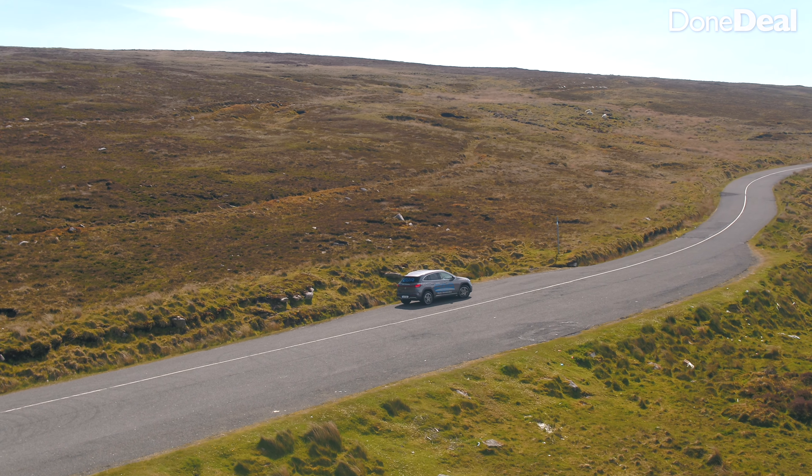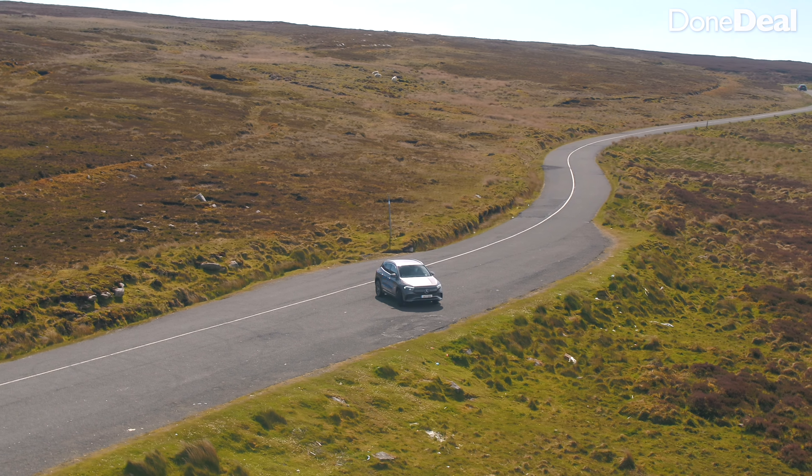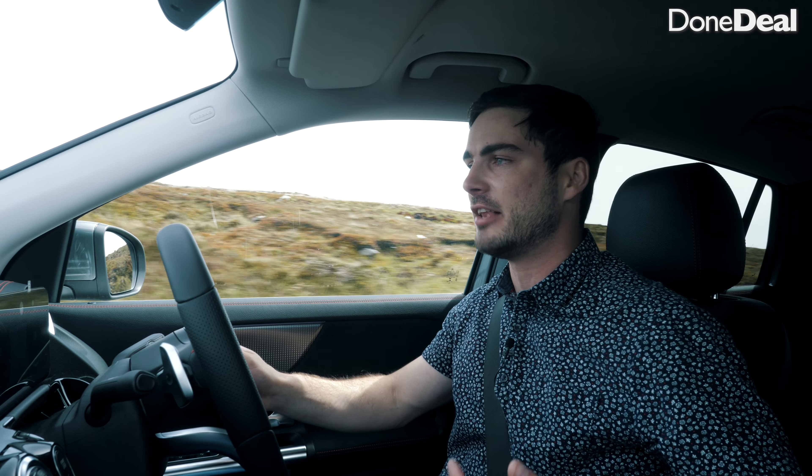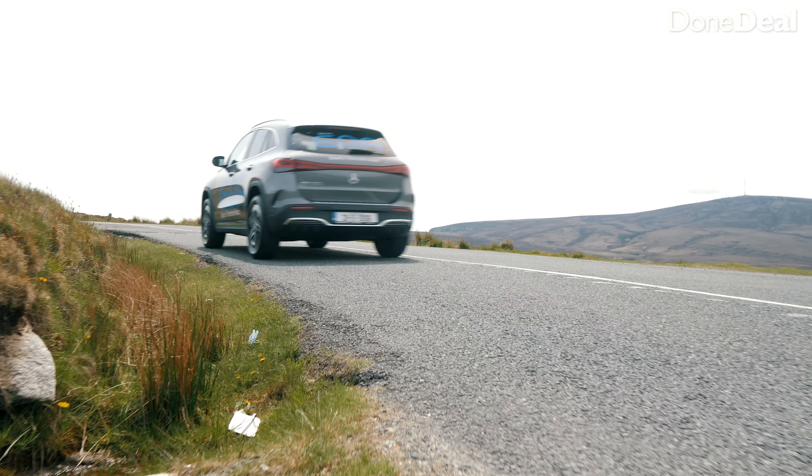The cockpit is really where you'll spend the vast majority of your time, and overall it's a really nice layout. The seats are manually adjustable into basically a perfect driving position — these particular ones have an Alcantara finish, that's the AMG Line. You've got a glove box, door cards, drink holders, storage, and USB-C charging points. It's very familiar and very Mercedes-Benz. It's not chasing Tesla with massive screens — it's more traditional.